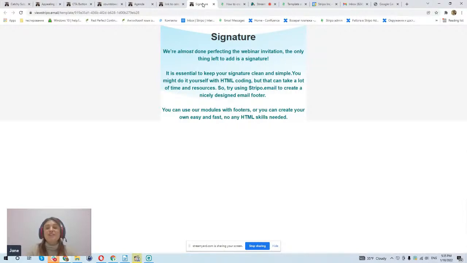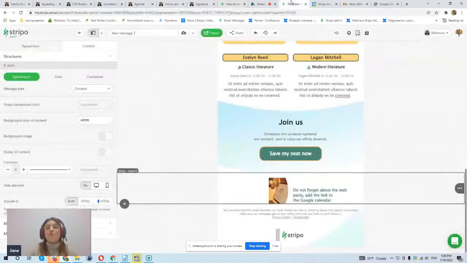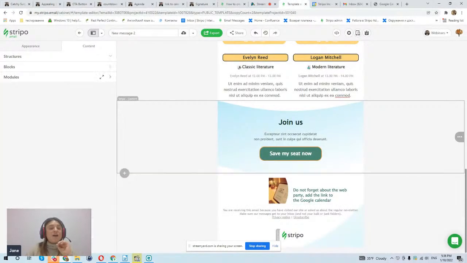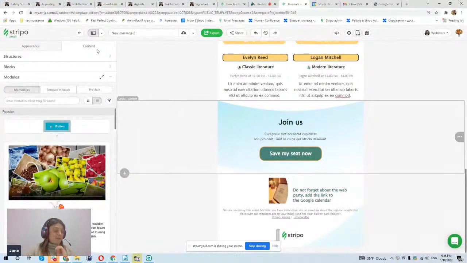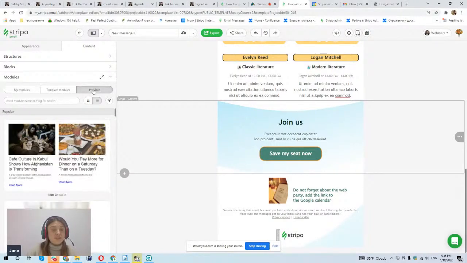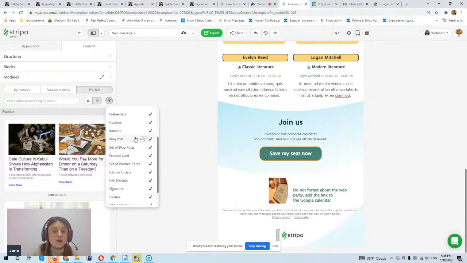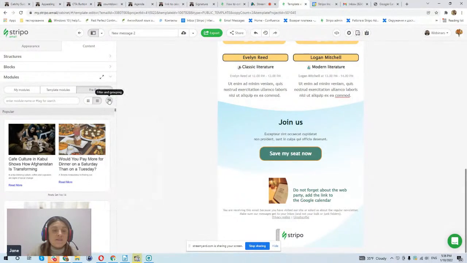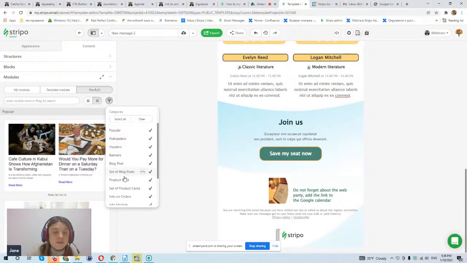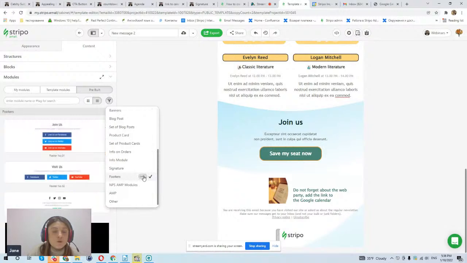So try using Stripo email to create a nicely designed email footer. And I even propose a quicker way: use pre-built modules and search by the filter, by the category footer.